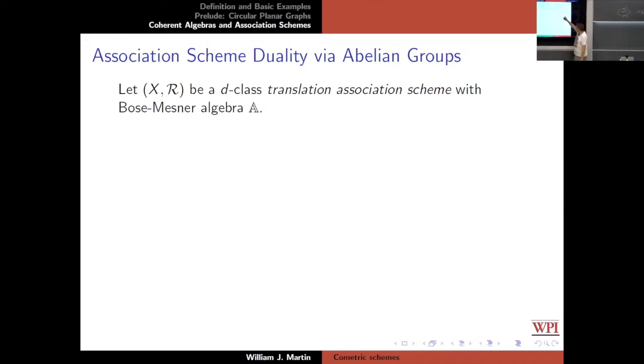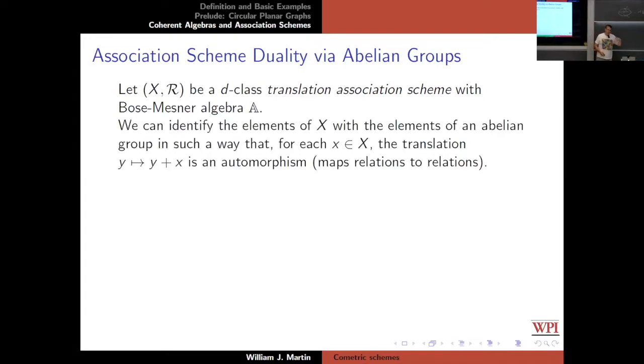A translation association scheme is one where you have an abelian group acting transitively on the vertices. Well, you take a subgroup that acts regularly on the vertices, you can identify the vertex set with the elements of that abelian group, and you want to assume that translation by any element of the abelian group is an automorphism. Okay, so this happens with the Hamming scheme, with things that are defined in terms of cyclic groups and so on. The bilinear form scheme and the Hamming scheme are the main examples, and coset graphs of completely regular codes are examples of translation association schemes.